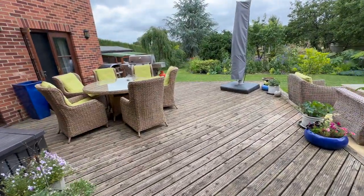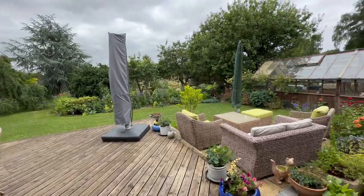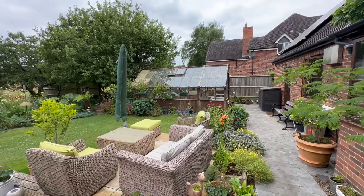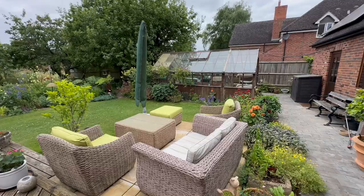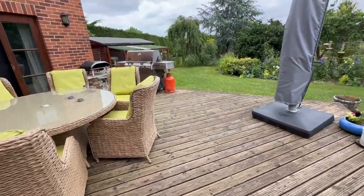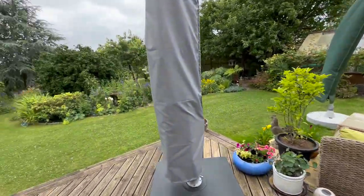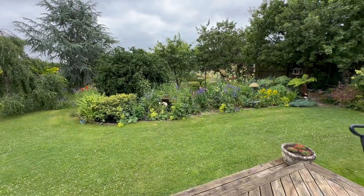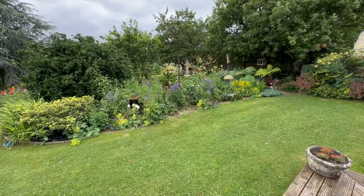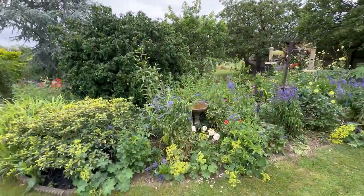Now we're going to show you the garden, and the garden is absolutely stunning. I'd say it's about three quarters of an acre — I will confirm that if you're interested in the property. We've got a good size greenhouse and all sorts of different seating areas, so outside entertaining space is in abundance. The owner is a very serious gardener and I think that is reflected. There's a heck of a range of different shrubs, trees, flowers, and fruit trees.